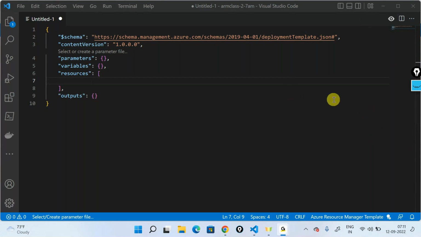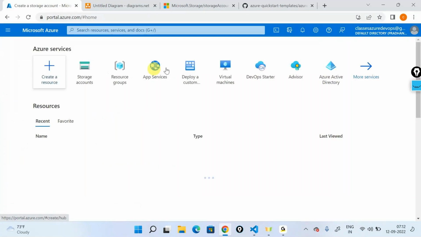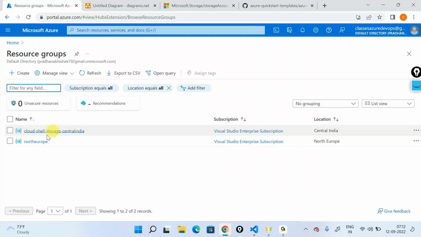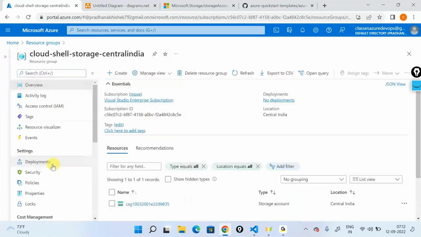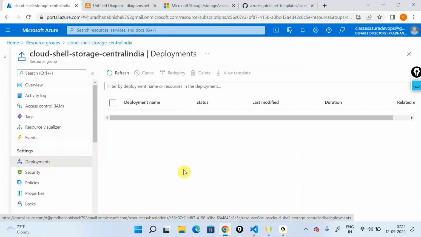Okay. In the portal, can we demarcate the storage account created by a template and the storage account created by a portal? Will there be any identification that the storage account is created using an ARM template? Again, a little difficult to demarcate that. But one of the ways that you can look at is go to a resource group and look at the deployment section in the resource group. ARM templates by default get deployed in this particular resource group as such. When you see a deployment, you can click on the deployment, understand what is the deployment, is it deploying something.